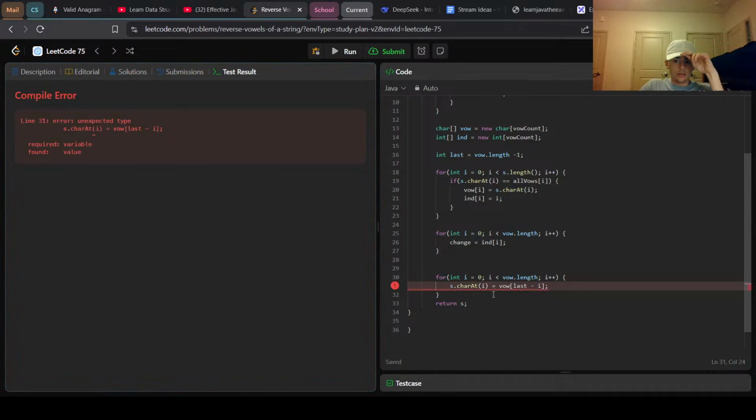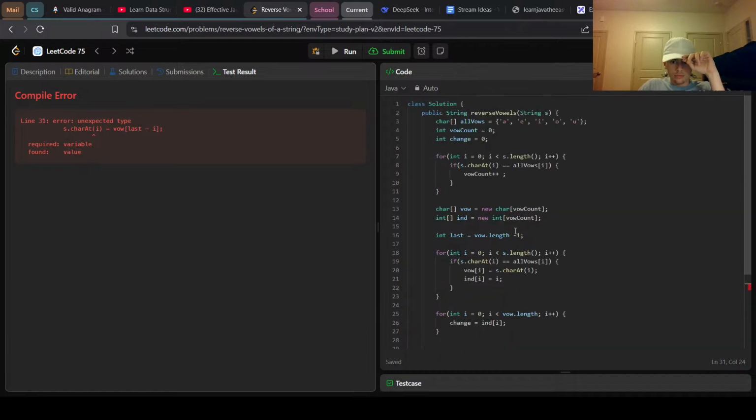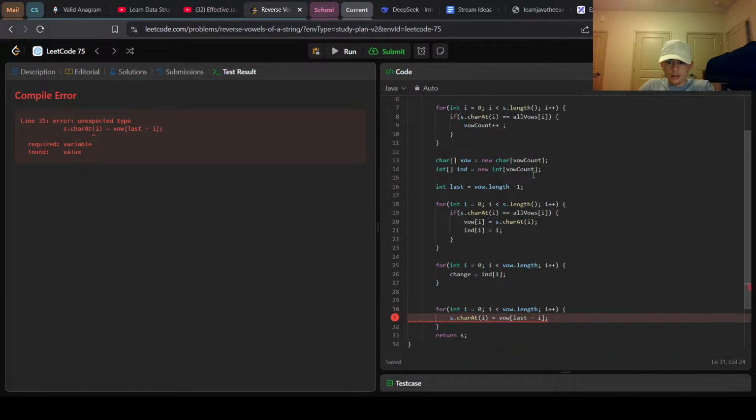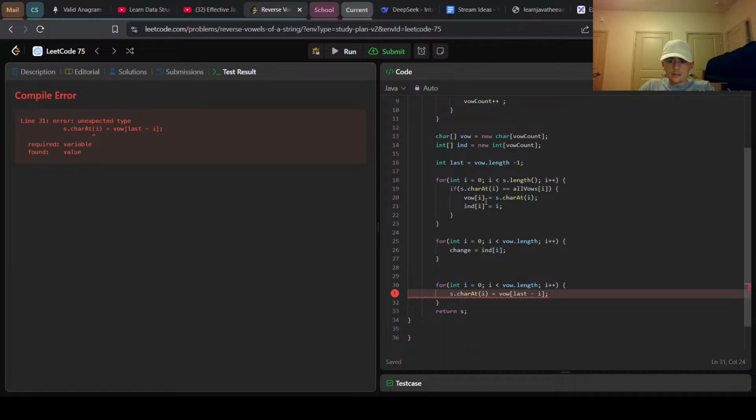Ah, so this isn't the problem. So that wasn't my problem. This is my problem. So that sets the length. That sets the last. This determines.